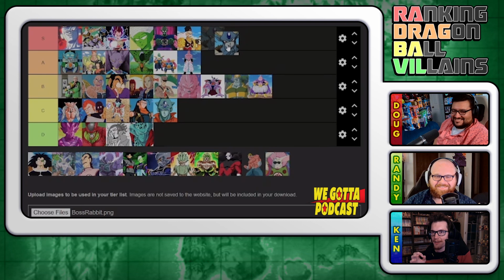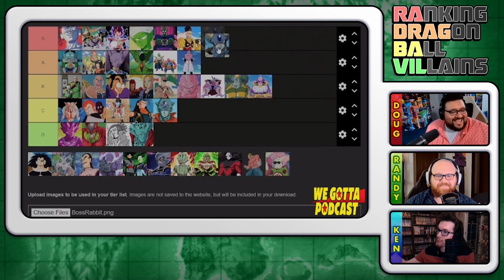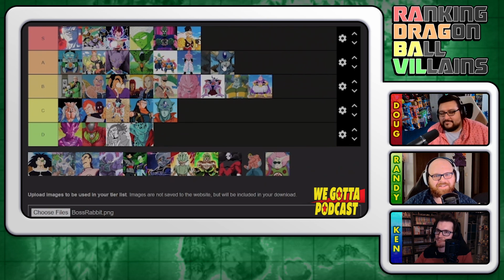I think his final design grew on me, honestly. I still prefer his goat design, but I really do love his final one. His final design as a planet. I think to me, he stands out as the best that any of Super had to offer in terms of arcs and in terms of villains. Goku Black is also up there, but for me, he's S in my heart, always and forever. He's not S plus or S plus plus like the Ginyu Force, but he's S for me. I don't think I could put him above Cell, though. That's the thing. Cell's such a villain, and when we look at where we put him, we kind of have to put it all into this context.